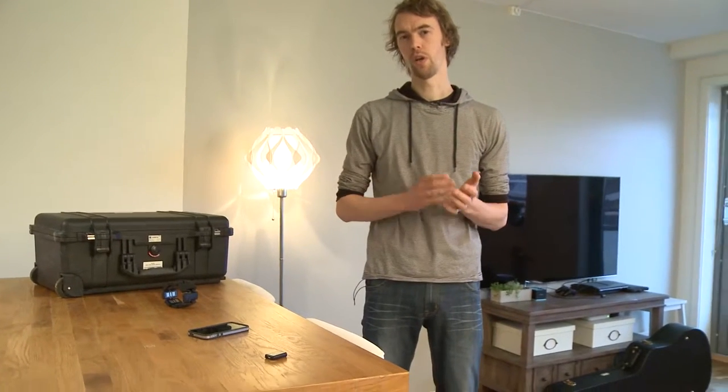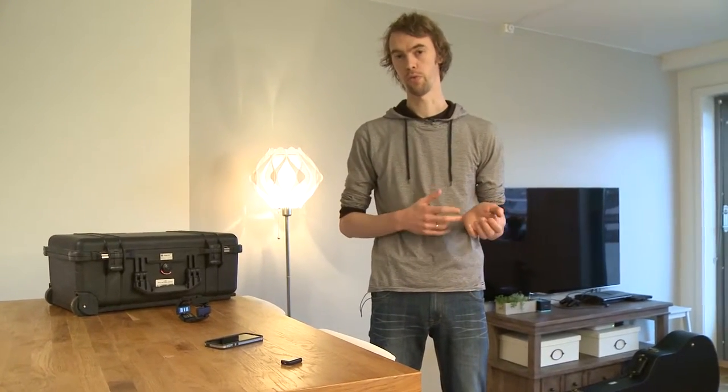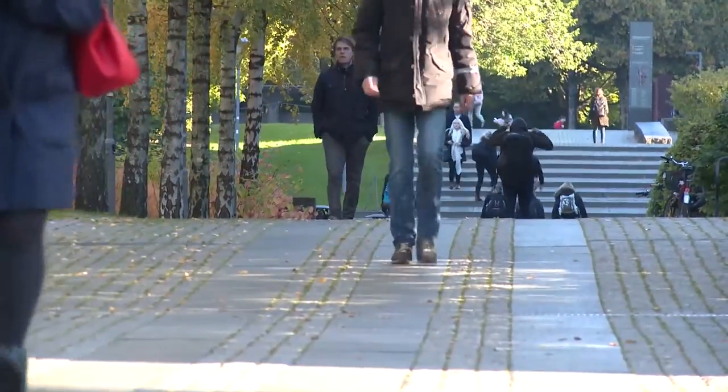In this video we will look at mobile technologies for studying music and body motion. In a laboratory setting we are able to use highly advanced infrared optical motion capture systems to study very precisely how people move to music. But sometimes we need to go outside the lab and study how people move in the real world — how people move while listening to music on the metro, on the bus, or in a dance club. For this reason we need to have some sort of mobile technology for studying music and body motion.